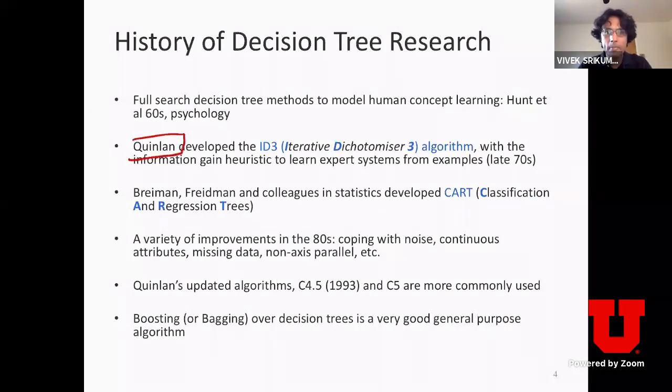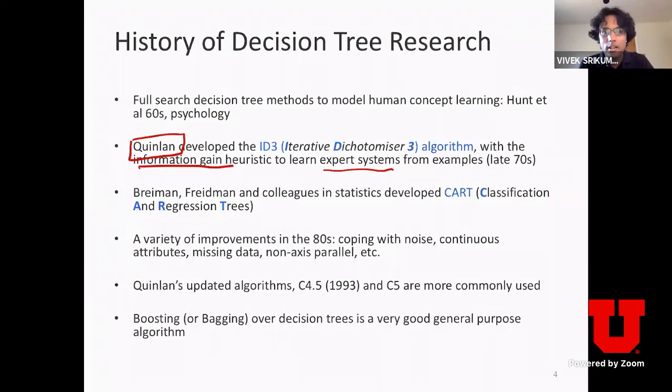That's his claim to fame. And it played a big role in the 1970s when expert systems were a big deal. Expert systems were essentially rules that were learned from examples. ID3 specifically uses an information theoretic motivation for growing the tree.